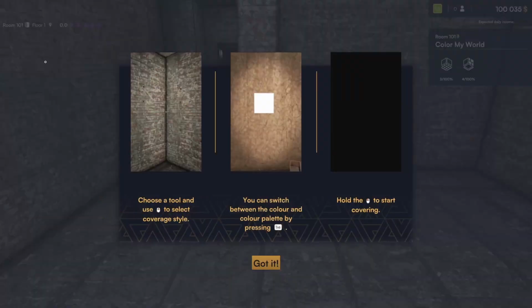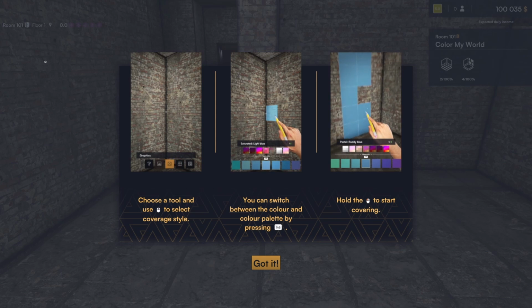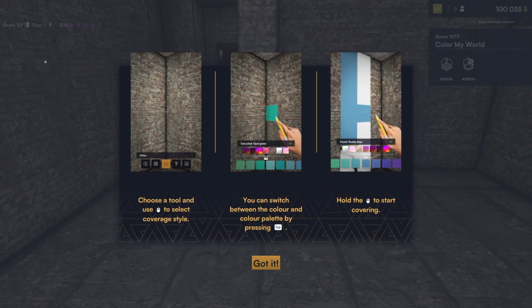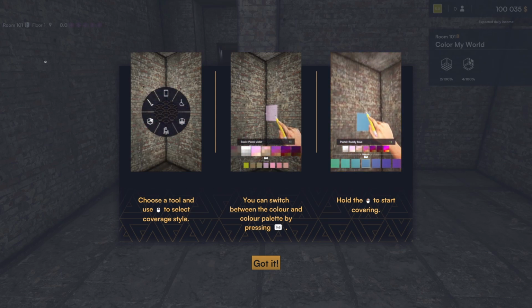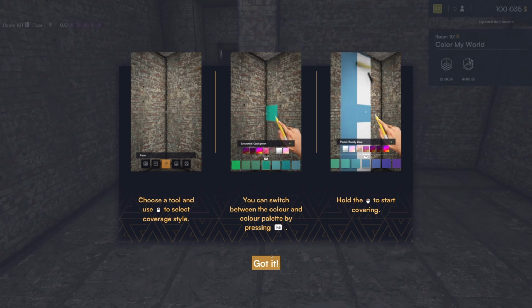Okay, I don't know how. Oh, there it is. It's so delayed. I don't know what's happening. What? I'm going to use a pencil just on the wall. That's hilarious. Choose a tool. Select coverage style. Switch between color palette. Okay.